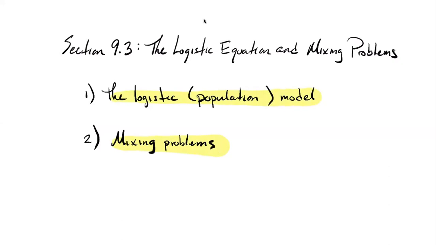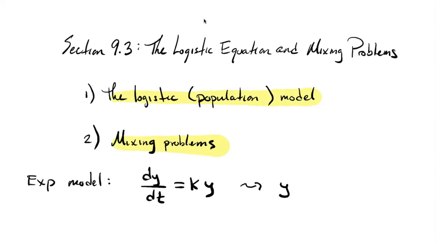Okay, so maybe to motivate the logistic model, I can remind you of the exponential population model, exponential growth or decay, if something is shrinking. I'm just going to be brief about this. It says that the rate of change in the size of some population is proportional to the size of that population. If you solve that, it's a separable differential equation. Its general solution is something like a constant times e to the kt. So something is either growing or shrinking exponentially.